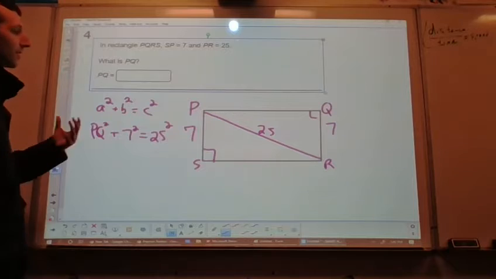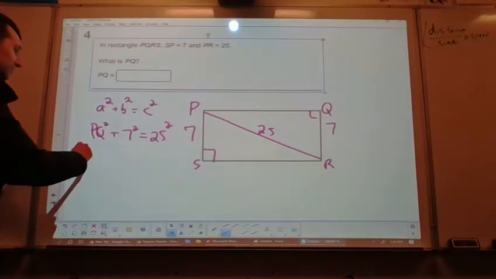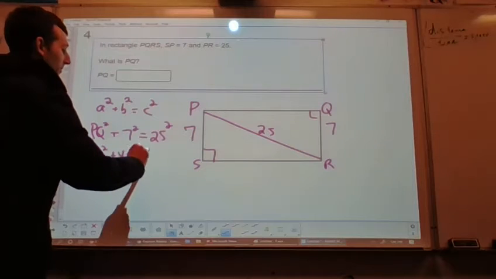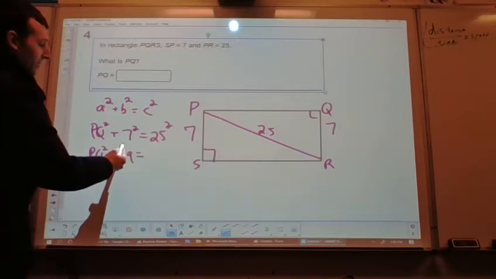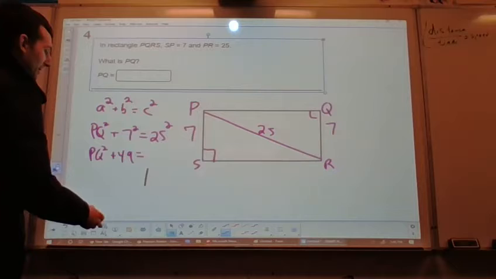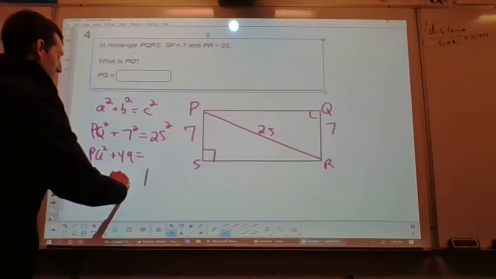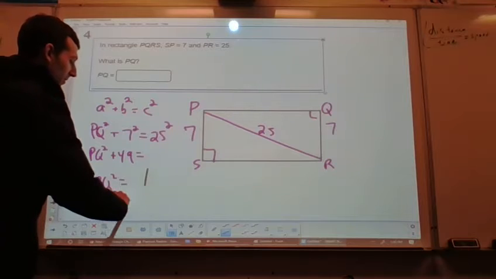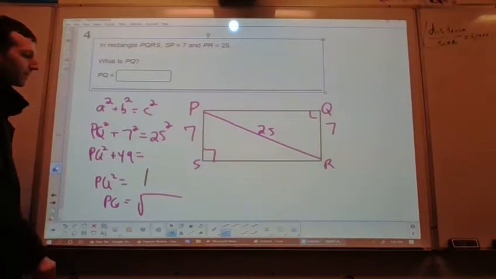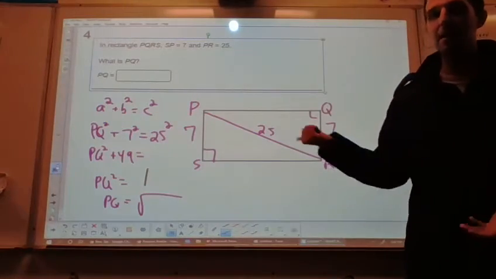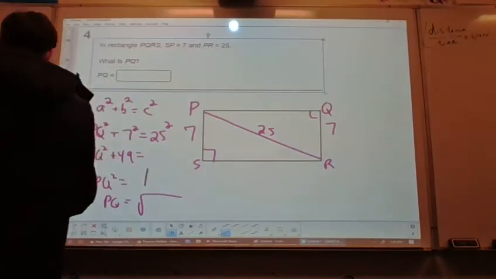And all right, so I don't know what 25 squared is. I'm not going to bother picking up my calculator. But you figure out what 25 squared is. You subtract 49. And don't forget, this is PQ squared. All right, so if you want to solve for PQ, you need to take the square root of whatever you get there. All right, hopefully that's good enough. And I'll let you figure out the rest there.